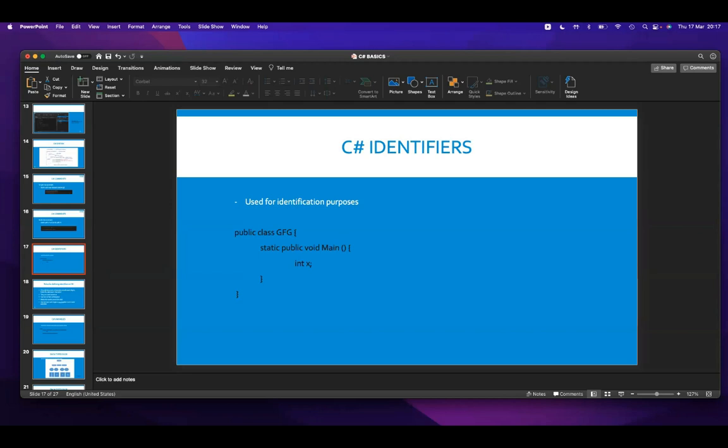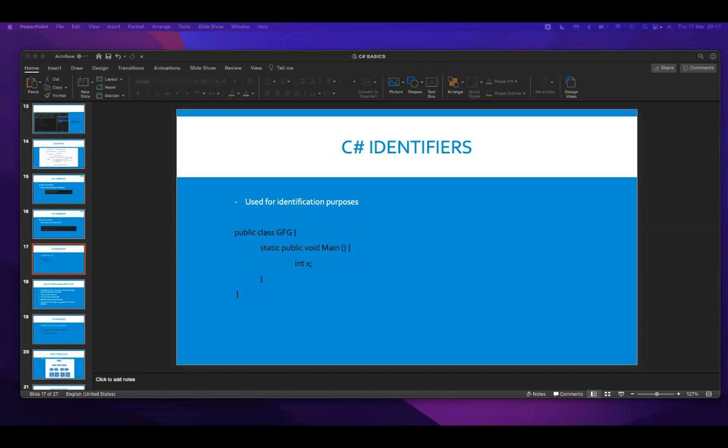So moving on, we've got what we call identifiers. The purpose of identifiers is for identification purposes, like the name implies. Identifiers are also user-defined names of program components, and they can be class names, method names, variable names, or even labels.